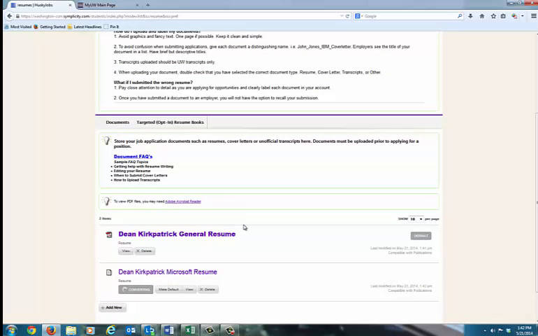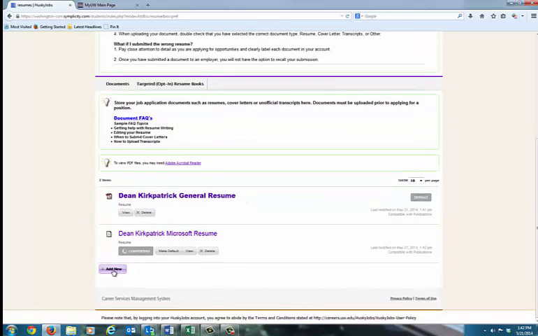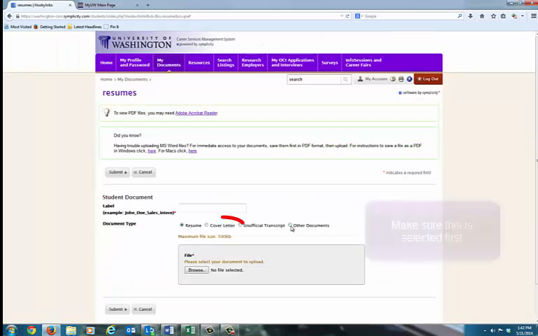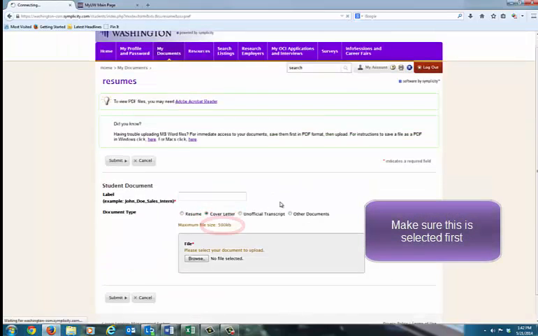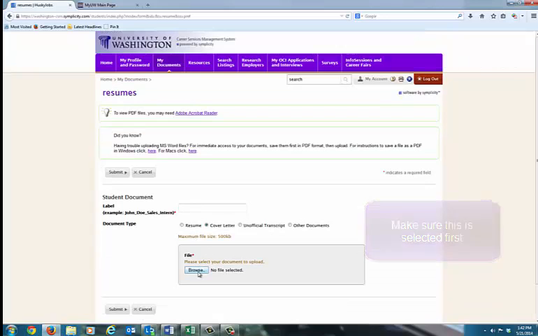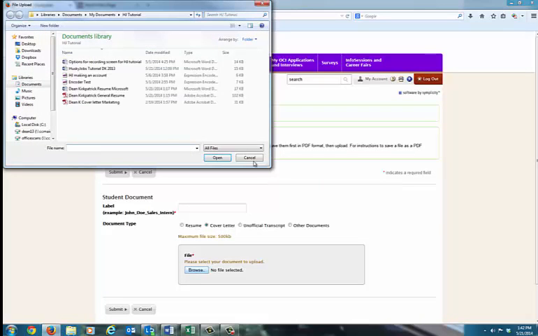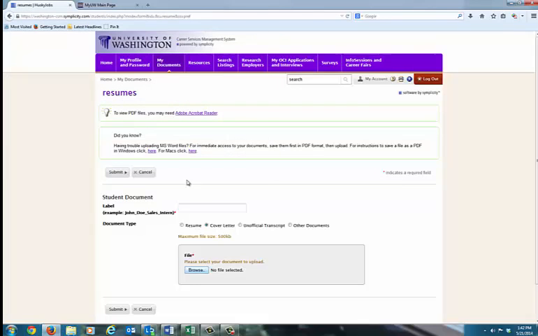As well, some other things that you can upload would be your cover letter, unofficial documents, and like I said, other documents. So for the next one, I'll do an example cover letter. And similar with the Microsoft resume that I uploaded, you'll want to make sure to label it so that you know which cover letter you put in there. And for this one, instead of saying a company name, I did the skills that I was basing my cover letter around. So this one is around marketing.